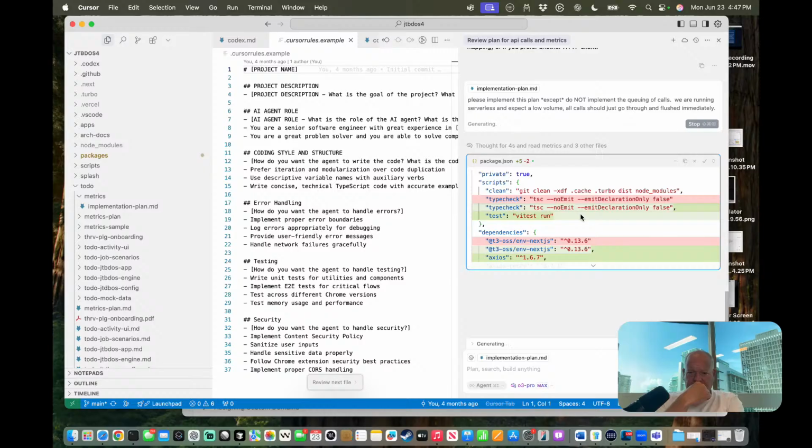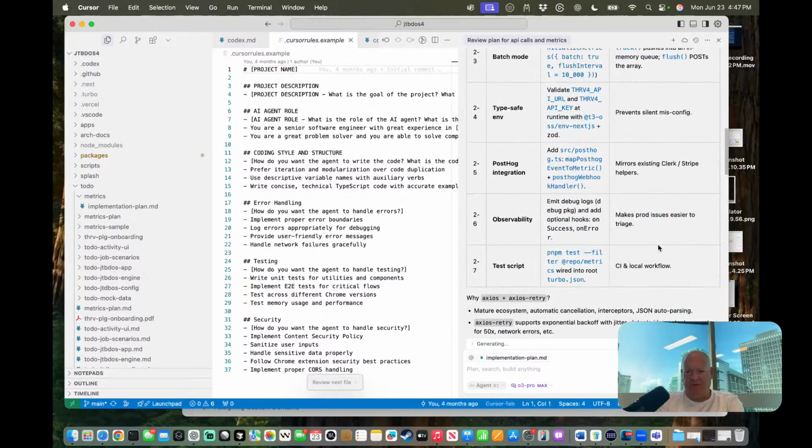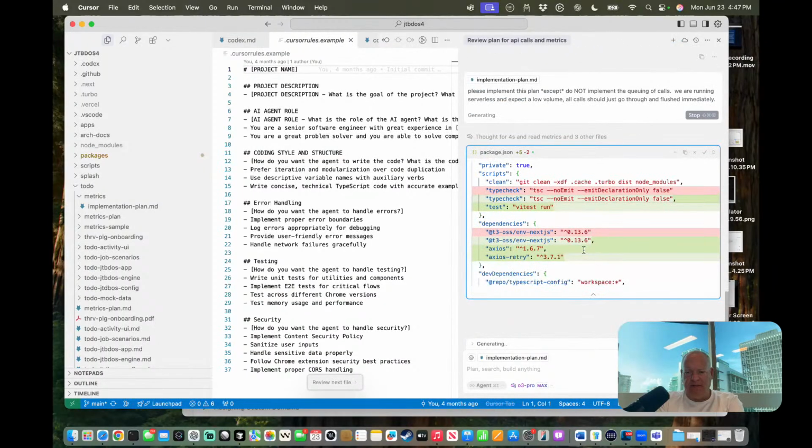And so when you're coding by hand on this, or coding in Cursor, I do find it helpful to watch exactly what's going on. Because then we can kind of see here. So Axios and Axios retry. Good. All right, where's the rest of the stuff I was still generating?